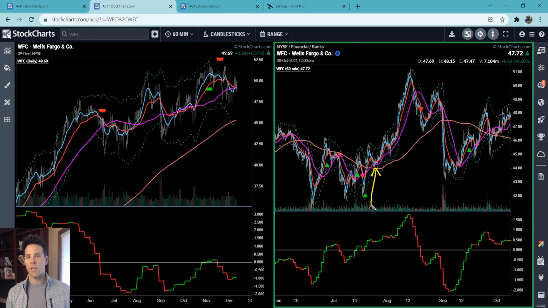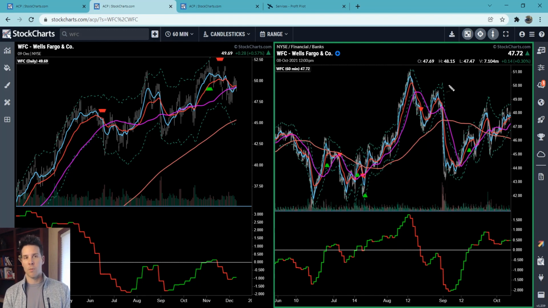You can see I always like to see price test moving averages to confirm that they are indeed support and that price is going to respect them and move up. And that's exactly what you can see here. Price shot up and pulled back into support. Moxie indicator was already above zero. This is great. And then it continued to move up, and every dip was buyable in through here until this thing finally had basically a blow off top and just got way too extended. So there was the trade.